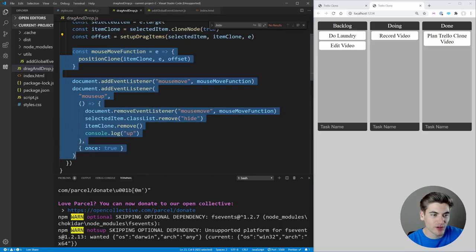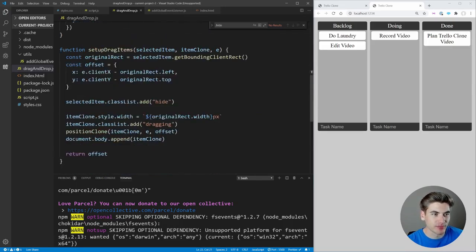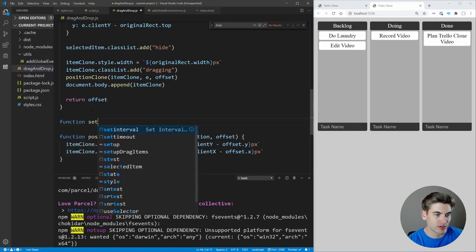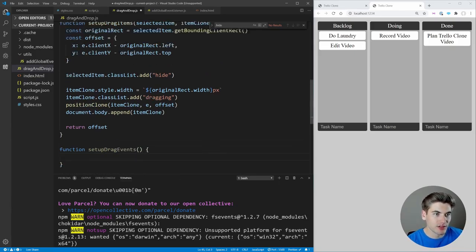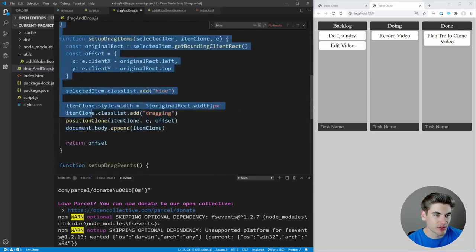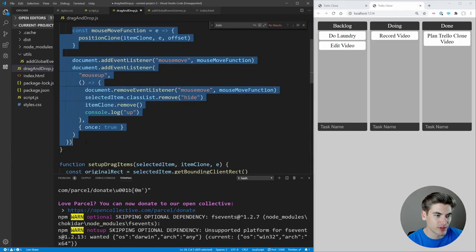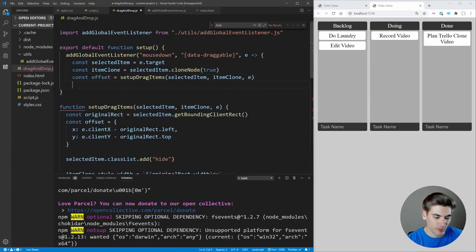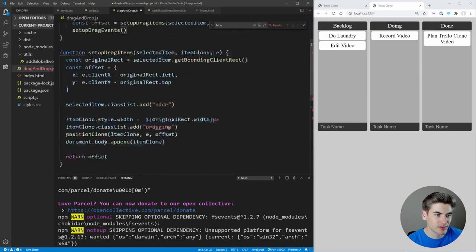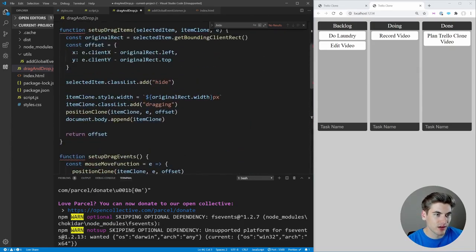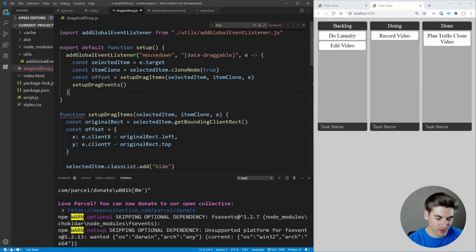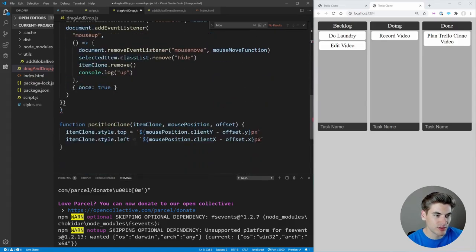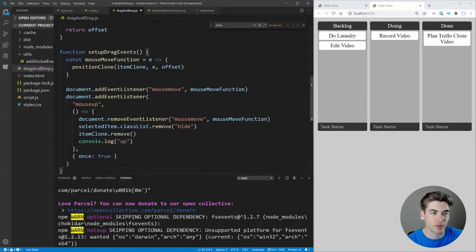The next step is to refactor all of this code, so let's create a function for it. Come down here, function setupDragEvents. Make sure I spell this correctly. All we need to do inside of here is copy the code that we have up here. So I'll copy this real quick, make sure we call setupDragEvents, and put the code inside of here. It looks like we have an error somewhere along the way. Oh, I forgot to close this off. I copied a little bit too much code. Get rid of that. There we go. That cleaned up all of our different errors.